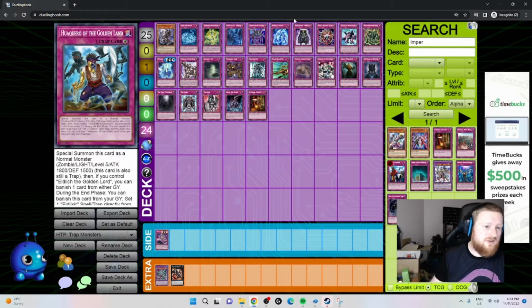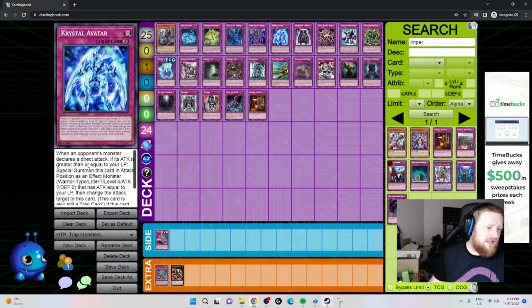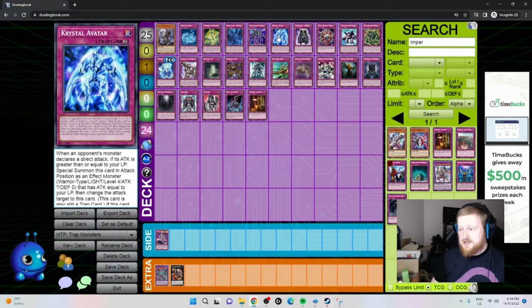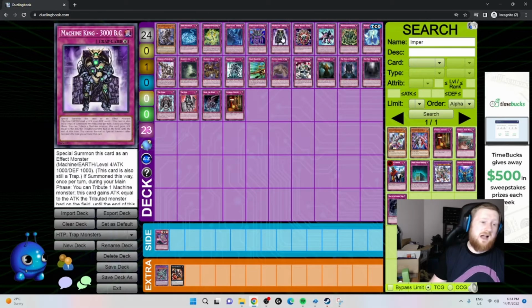Next we have, what is this? Crystal Avatar? This says when an opponent's monster declares a direct attack, so we're already getting rid of it. So this is a trap that can only be activated when your opponent declares a direct attack that would kill you. Machine King, this has terrible stats, but is an easy one to summon.